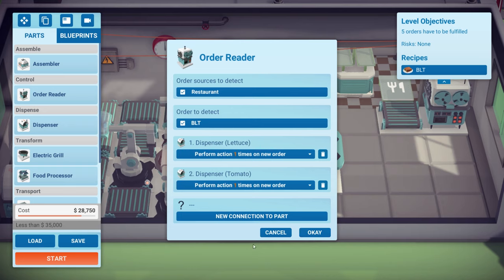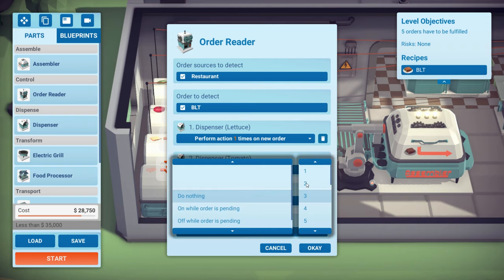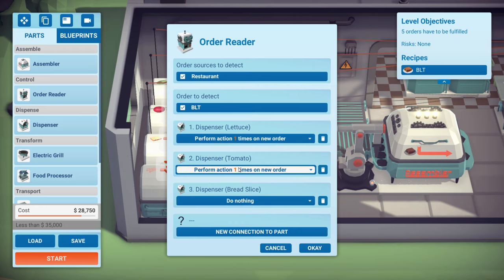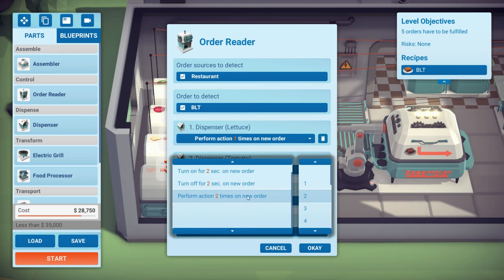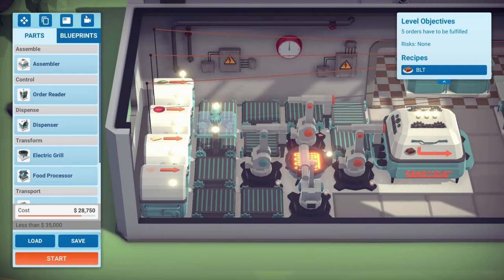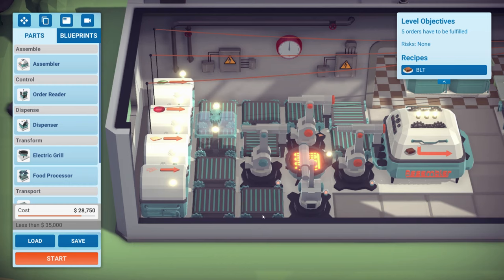I don't know why I keep clicking OK. I need to click new connection, which is bread. We need two pieces of bread, right? If I'm not mistaken, this whole one grill thing might come back to bite me in the backside pretty soon, but we'll see how this works. We should have enough space on the grill. I think the grill can hold like four ingredients at once, and so performing two actions on a new order should be okay. Let me check real quick. Yes, we do need two slices of bread to make this work.